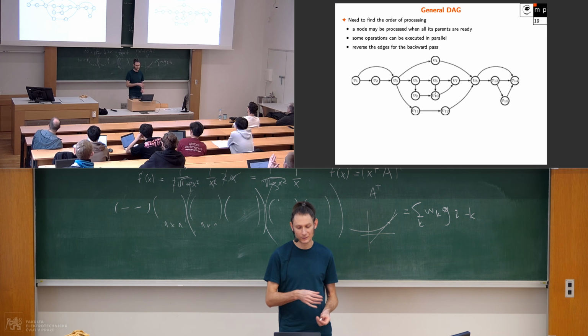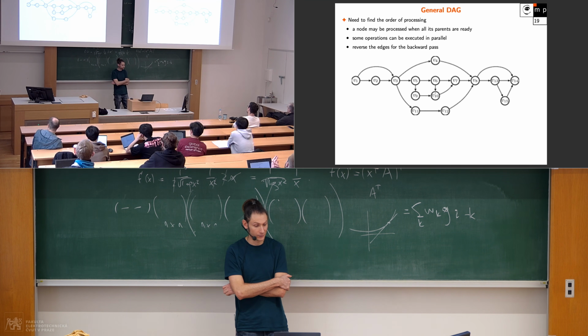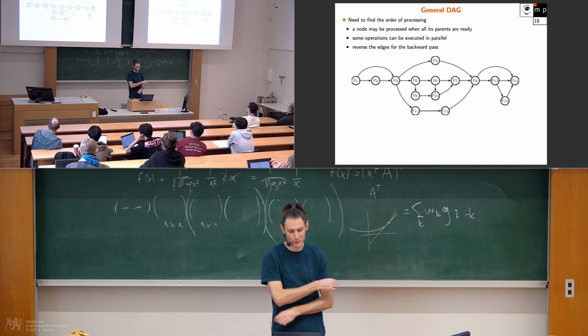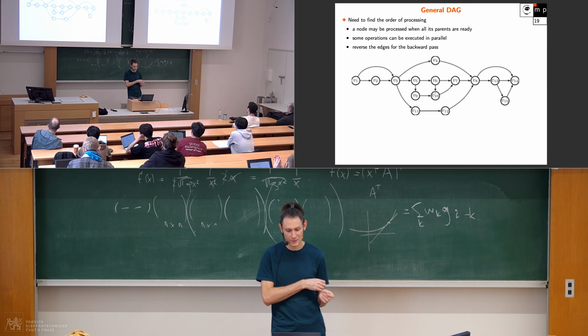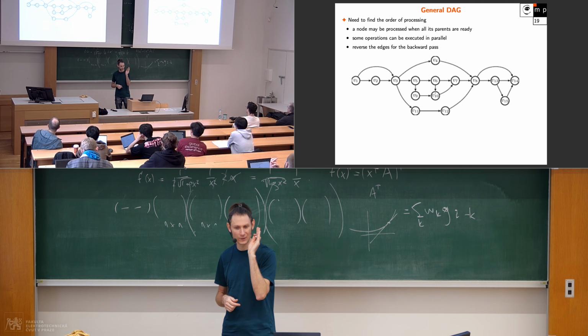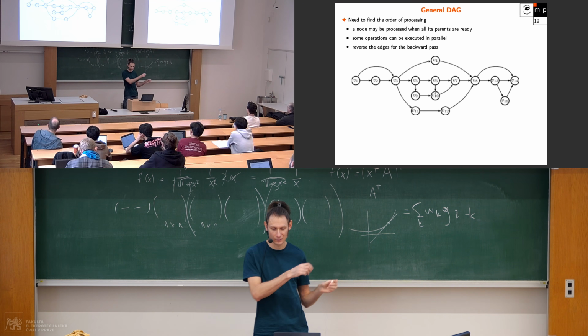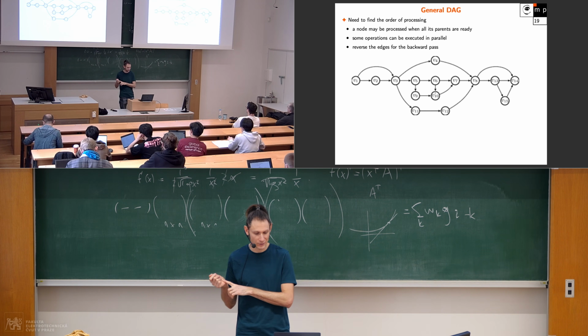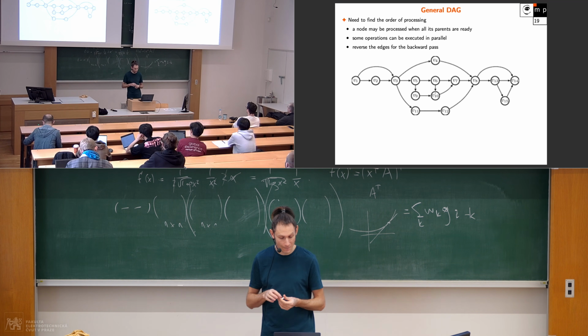Okay, and then what can we do with such a generic computational graph? If you have some more complex dependencies, but it's still feed forward, it's not just organized by stages of computation, but you say, okay, this I compute from this, that I compute from this, something else I can compute from that.